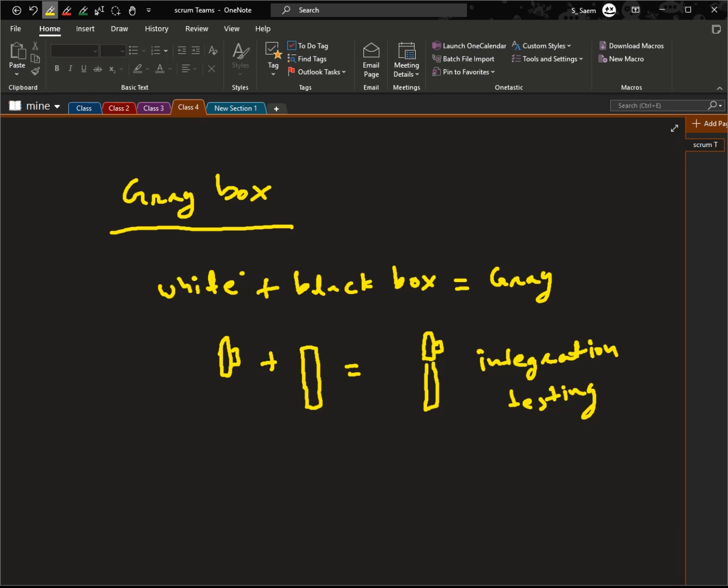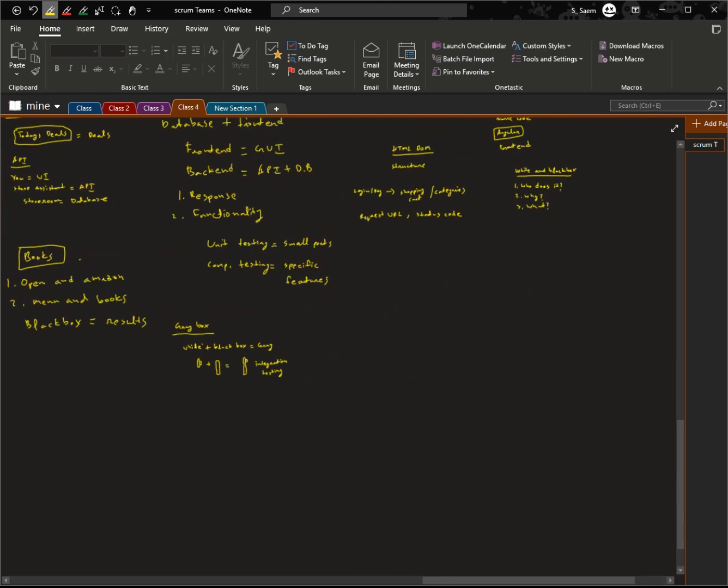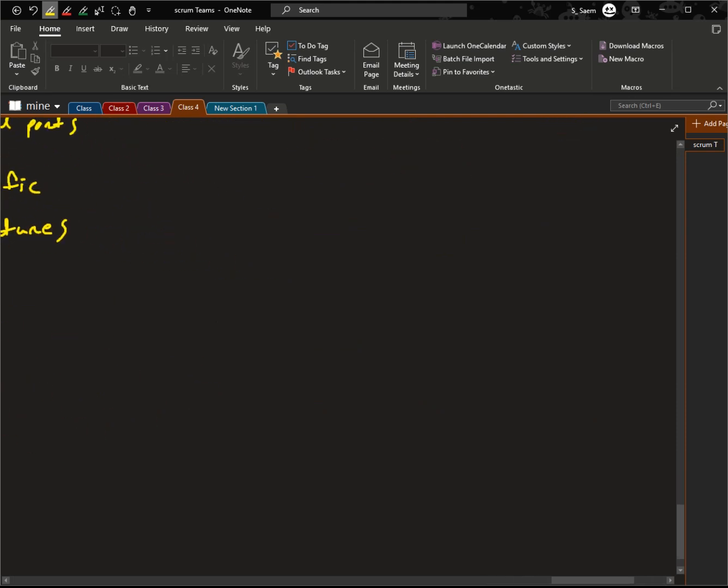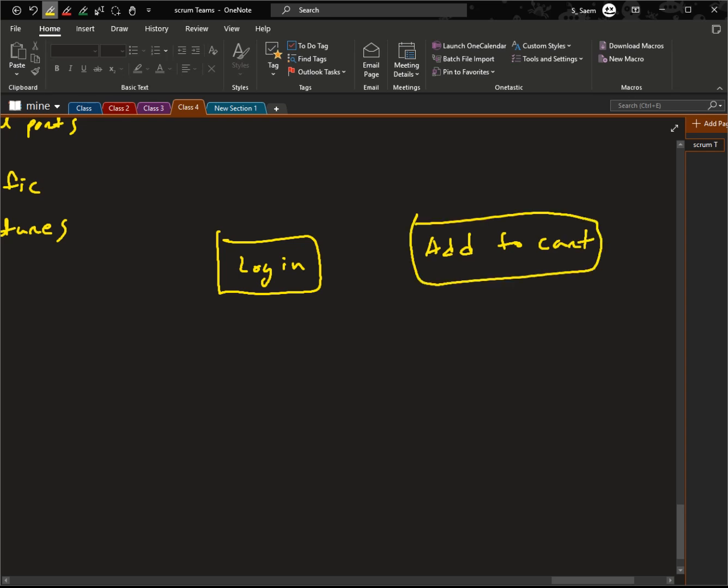Let me give you an example. When a tester checks the functionality of a login button or a cart, these are the two buttons.